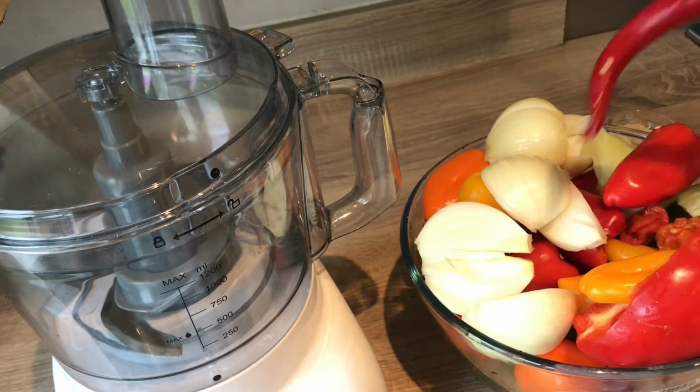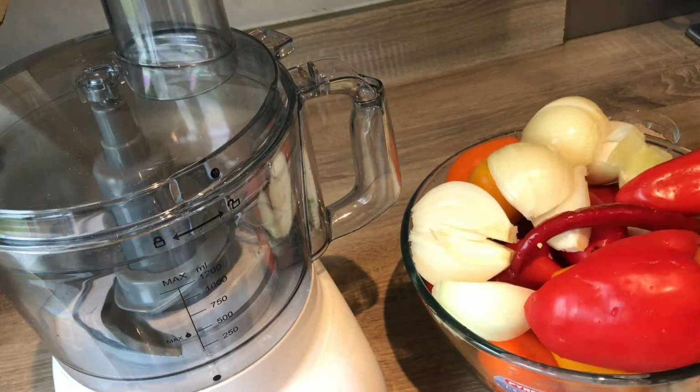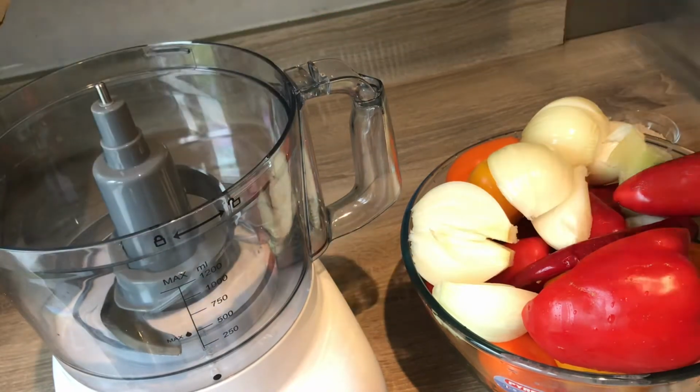This is chili. So I want enough pepper. I want it to be really hot. It's actually for me and the grown-ups that can eat it. So I want it really hot. So let's start to blend.